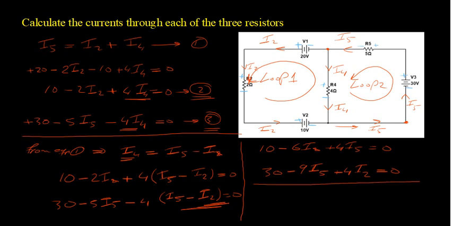Now, once again, we're gonna just do the math. I just need to decide which one of the two currents, 2 or 5, will be eliminated. So I decided I will eliminate current 2. What do you do? You just multiply each equation with a certain number. So let's say I'm multiplying this with 2, and this one will be multiplied by 3. Then I will add up whatever the results.